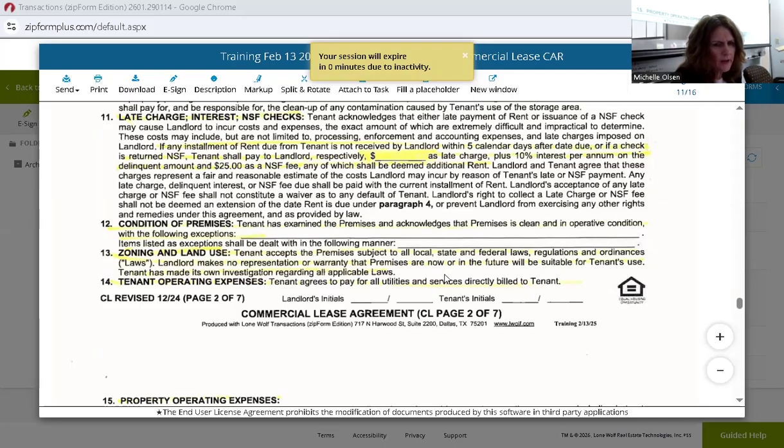And we do not guarantee that the zoning will be applicable or suitable for the tenant's use or future use. So it's always important when you're working with a commercial tenant to ask them to go check with the city themselves, because you don't want to not ask the right questions. Let them check to make sure.